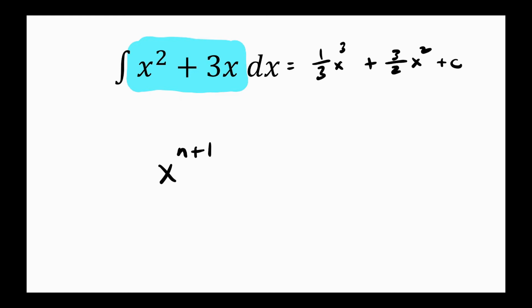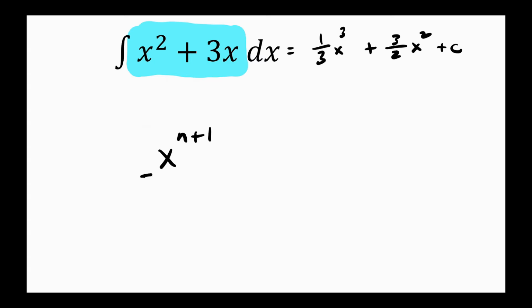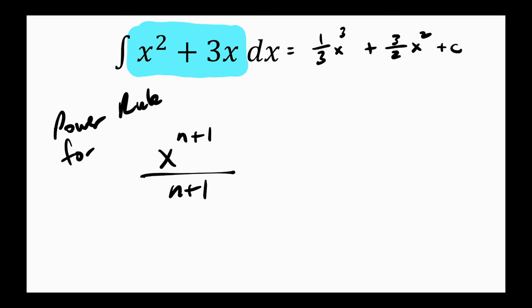Okay. And then, Roman, what was the last thing you said? Divided by the new, not the coefficient, divided by the, what am I dividing by here? So here, when I added a power here, right, it became 3. And then what did I divide by? 3. I added a power here, right? So it became 2. And what did I divide by? I added a power over here, right? So it became 2. And then what? I don't have anything here, but I divided by 2. So you're always dividing by that new power. This is the power rule for antiderivatives.